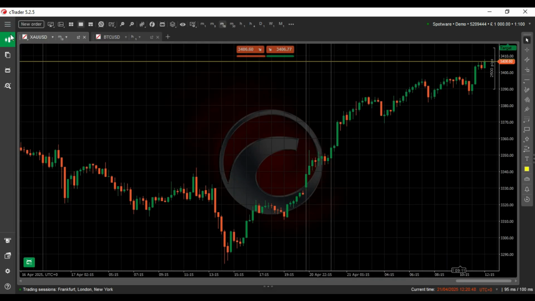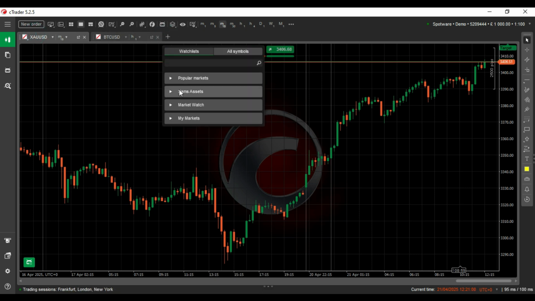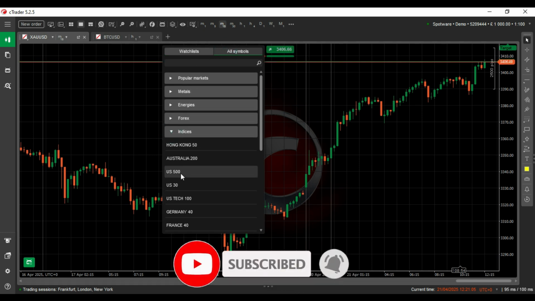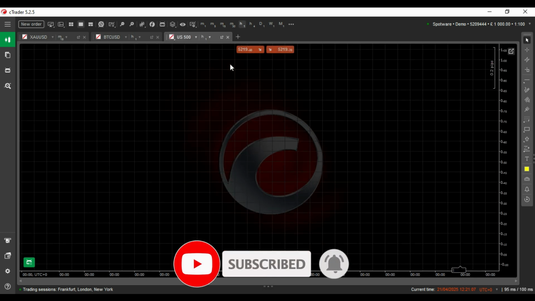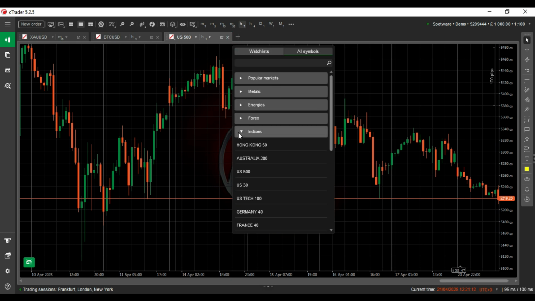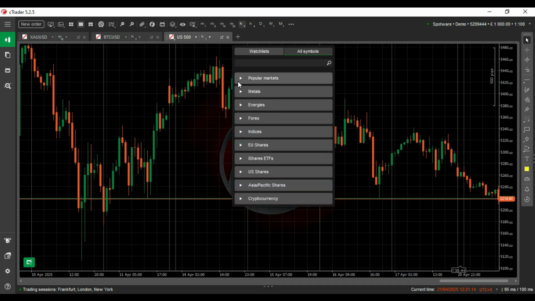Right here, let's go back to the market. This page we're on, gold chart here, showing this Bitcoin chart. If you want to add new markets, you can just come here, add new charts, and let's say I want to add an index market now, just SP500 here. I'm just going to add it and it's going to show up. So you can easily add as many markets as you want right here, depending on whichever market you want. Just go through the list with the currency markets and all. So just add market here, right here.